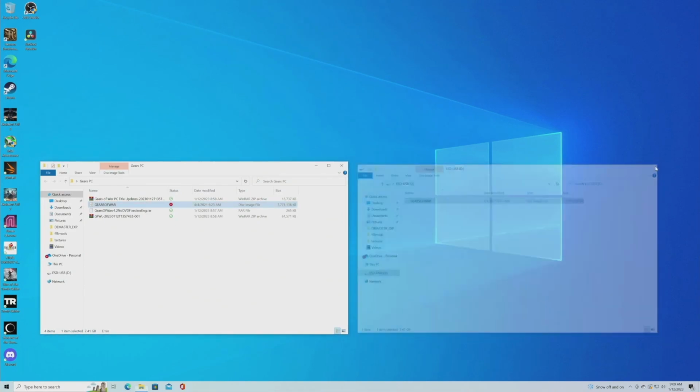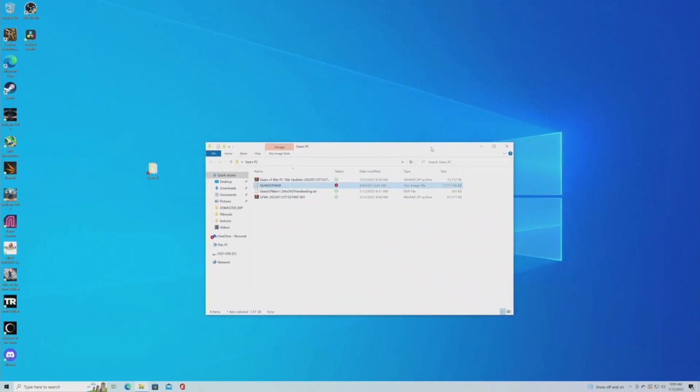All right, now that we have everything in this folder, I personally like to create folders for everything individually, how I try to stay organized. You do you, right? However you need to do it to stay organized, that is up to you. So we're going to just drop this English fix in here because we have to do that last anyway.